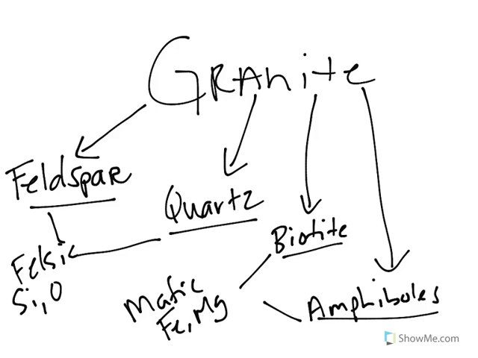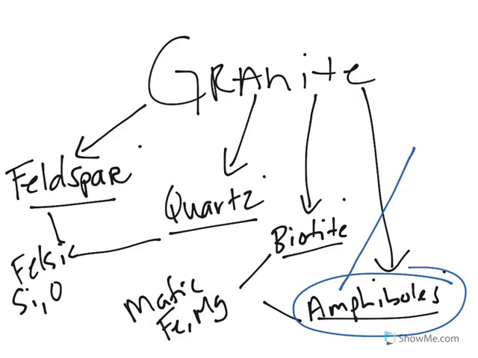Now, if most of our continent is made up of granite, that means that granite is going to be the thing that's most often eroded. So what happens to these four minerals? These four minerals make up most of the sediment that we see on Earth's surface. When I say sediment, I'm talking like beach sand. Well, let's talk about here. Our amphiboles are going to undergo what we call hydrolysis, and what that means is most of those minerals are going to get dissolved into the water. Everything that's left turns into clay.